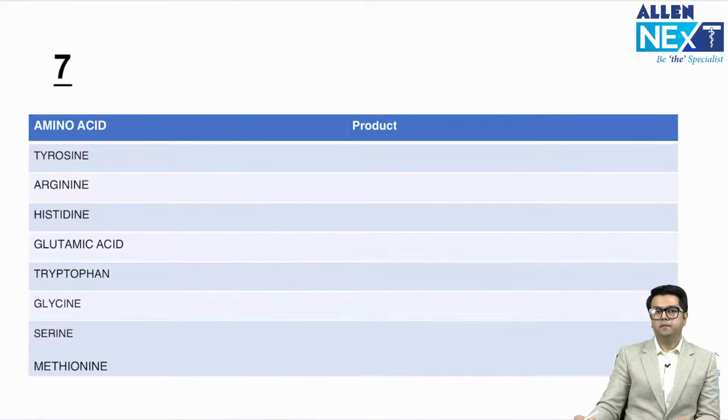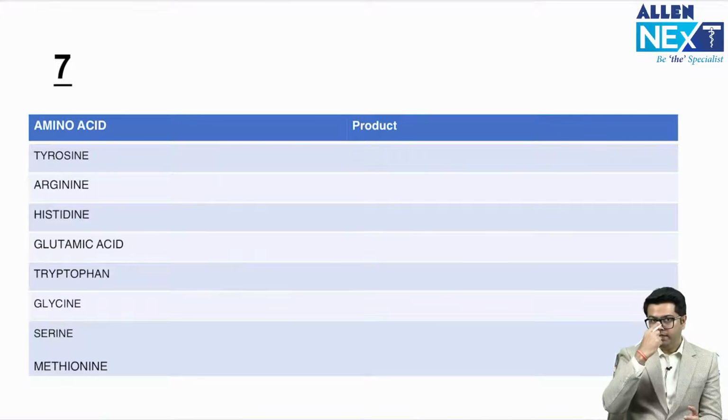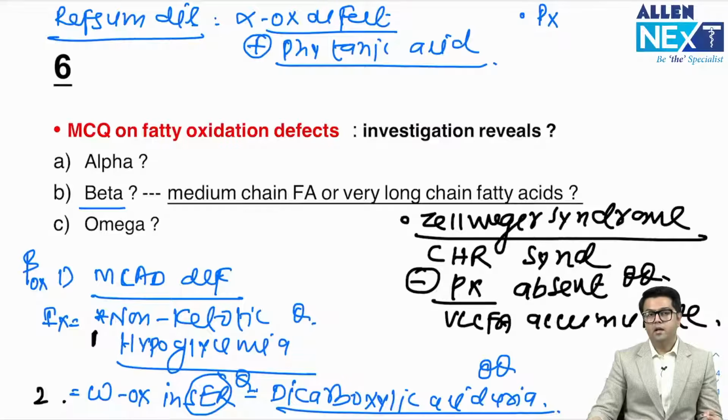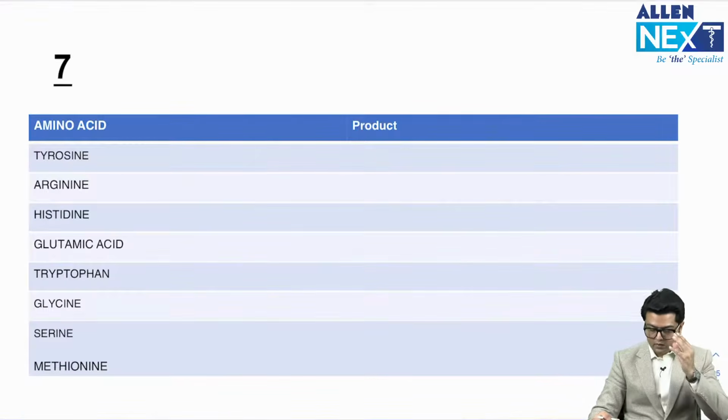Now guys, very simple points but very commonly repeated in NEET PG, especially the products of amino acids. So I am just writing here, filling the blanks. Tyrosine, right? You can keep on telling me in the chat box. Actually guys, remember one more thing: carnitine is not required for the oxidation of medium chain fatty acids, only for the long chain, not even for very long chain. Carnitine, which is made from lysine plus methionine, is only required for the oxidation of long chain fatty acids, not for the other fatty acids. Clear?